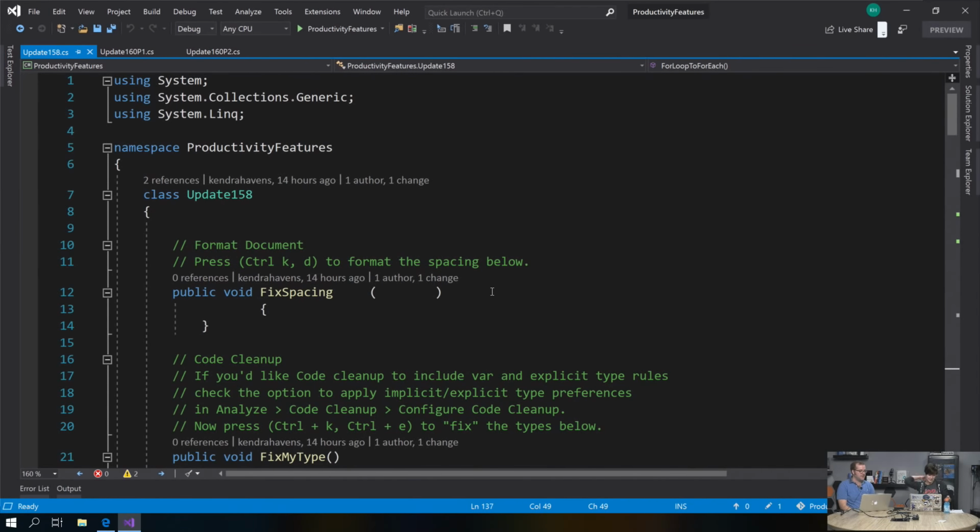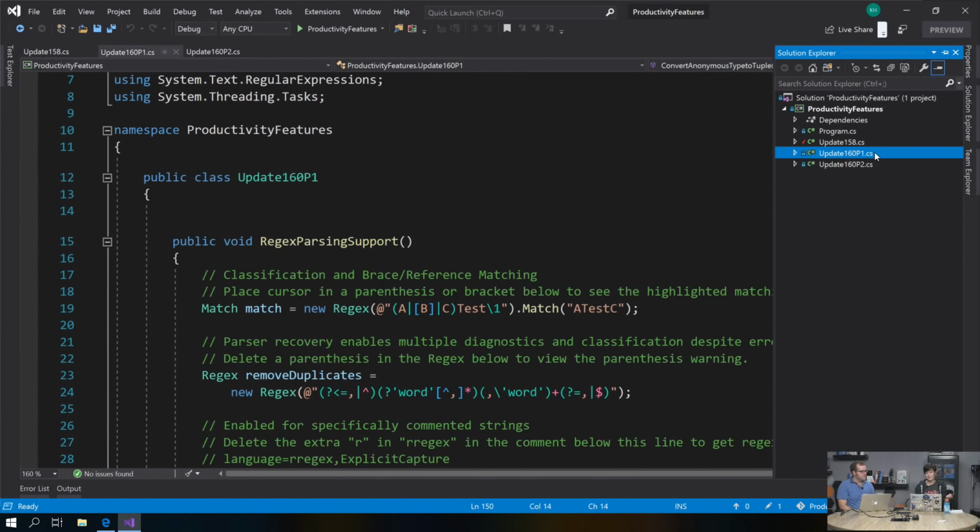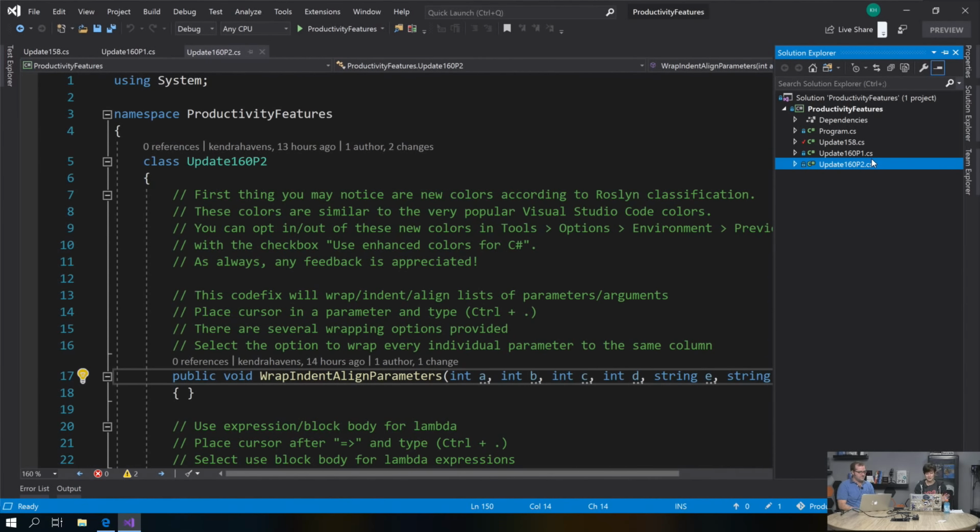All right. So what have I been showing you? What is the solution? I went ahead and took almost all of the recent features in different previews that we've had in Visual Studio, going back to Visual Studio 2017 update 15.8, and then the Visual Studio 2019 Preview 1 and Preview 2 features, all in one solution.